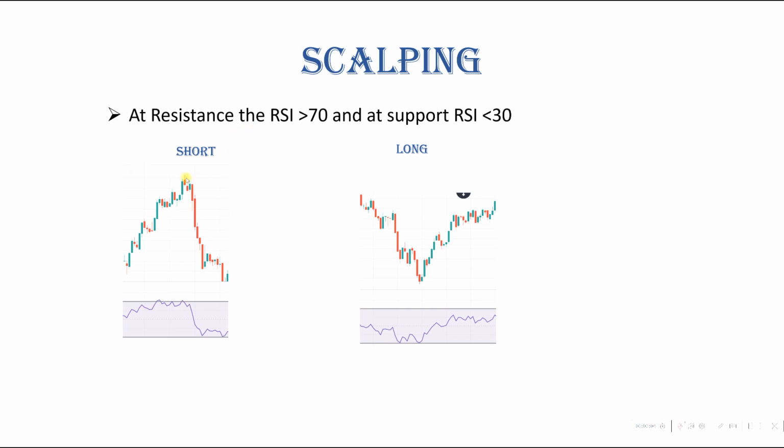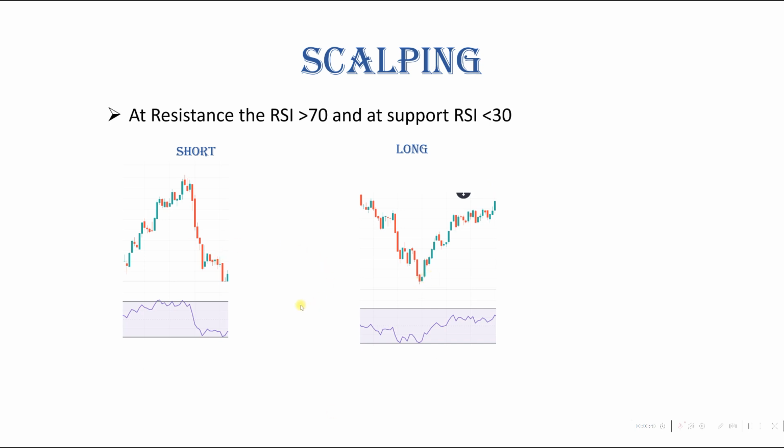At resistance, this is the resistance level, and the indicator we use is only the RSI. The upper band is 70 and the lower band is 30. So if the RSI is at 70 and the price is at the resistance level, if we get any red candle, one can enter into the short trade. Stop loss is the high of the red candle. Same for a long trade. If the RSI is at 30 or below 30 and the price is at the support level, and if we get any green candle, one can enter into the long trade above this green candle. Stop loss is the low of the green candle.